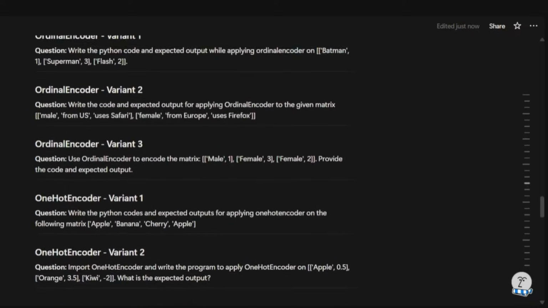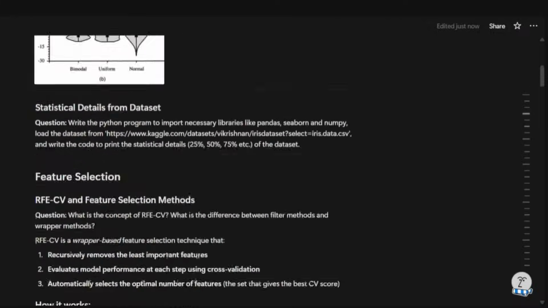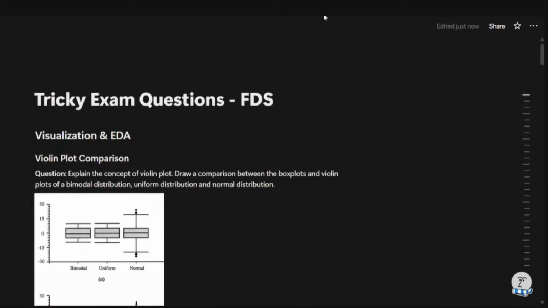With this, we have covered whatever we promised to cover, starting from the concepts that you had requested. Then we solved two whole end semester papers worth 3 hours in a short span of time, with how to approach each question and which diagram to use where. After which we took up the tricky exam questions and put them into a PDF so that you can refer to it anytime.